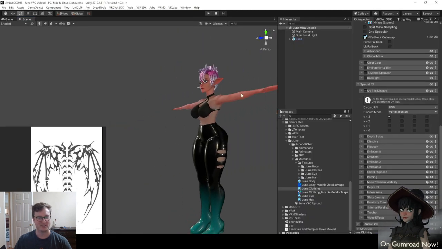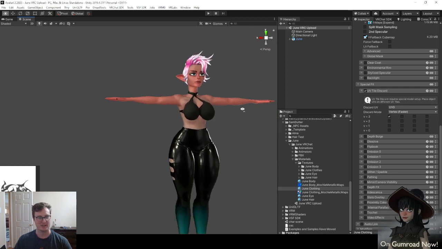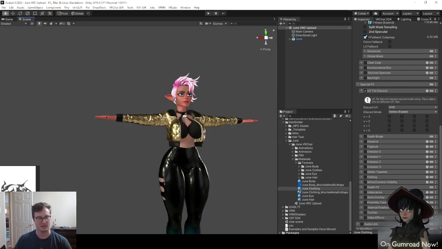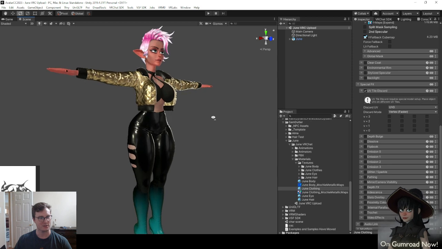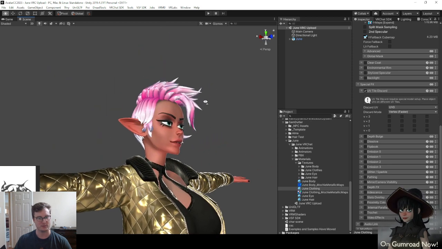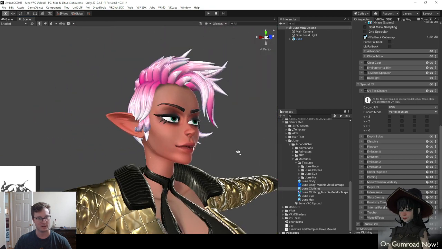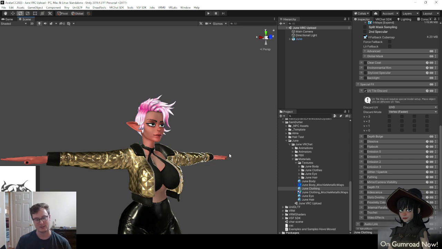Here's the avatar as she currently is. We've got her started. She's looking pretty good. Got a few toggles. Here's an up close on her face. And yeah, I just feel like she needs a tattoo of some kind, so that's what we're messing around with right now.